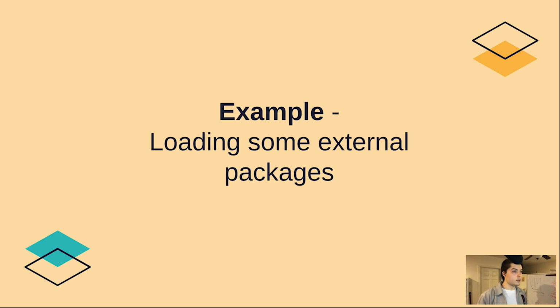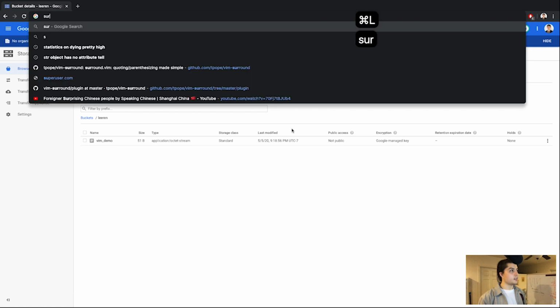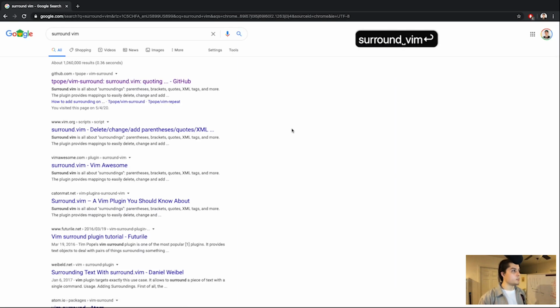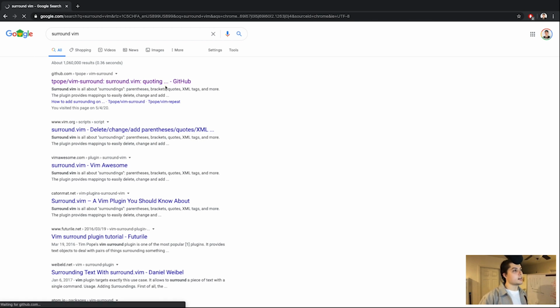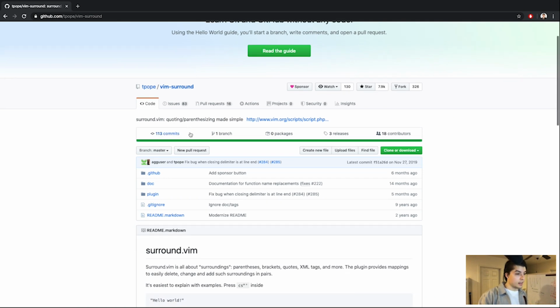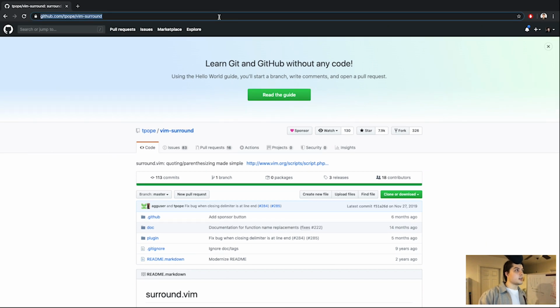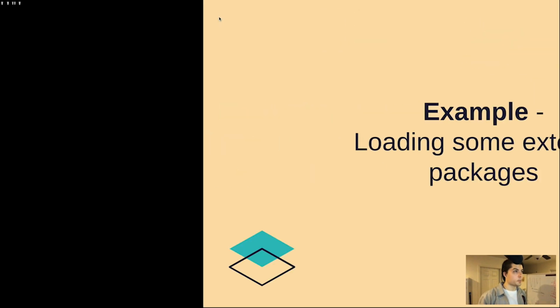So let me show you one last example. In this last example, let's say we want to load some external packages. Let's say we wanted to discover a new plugin to use. I like Surround Vim by Tim Pope, which is really great because it allows you to automatically surround pieces of text with parentheses, brackets, etc. So what I can do is copy this directory.